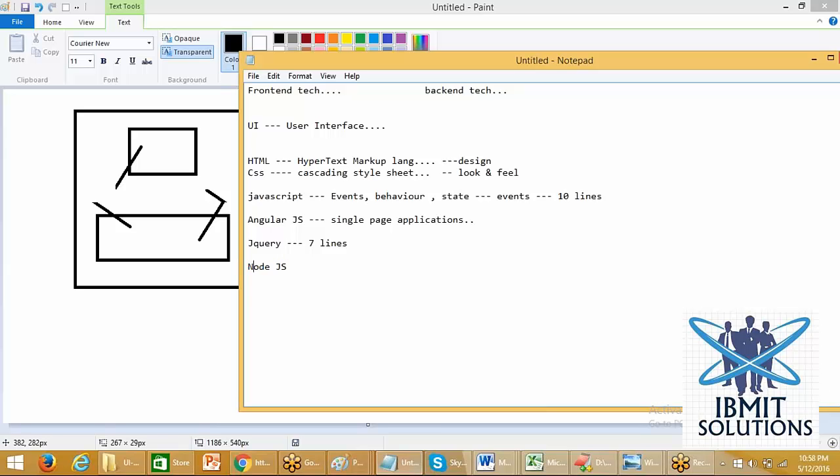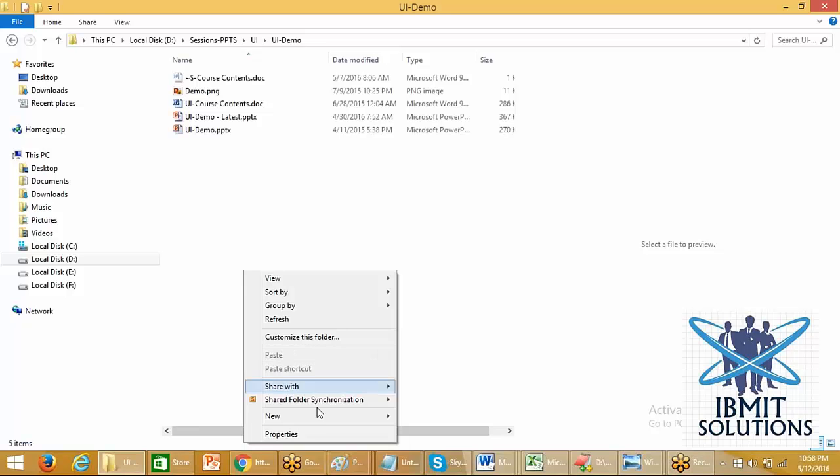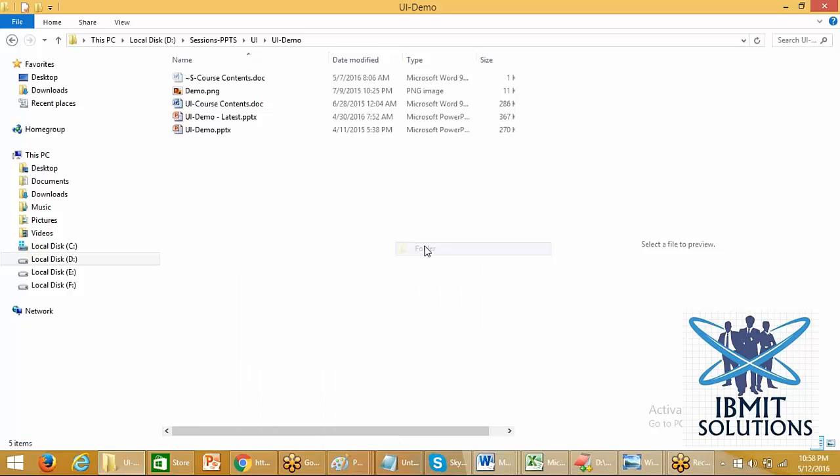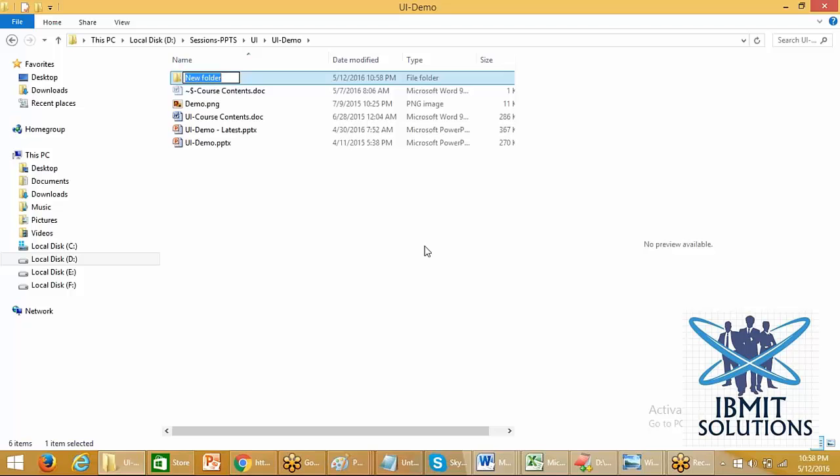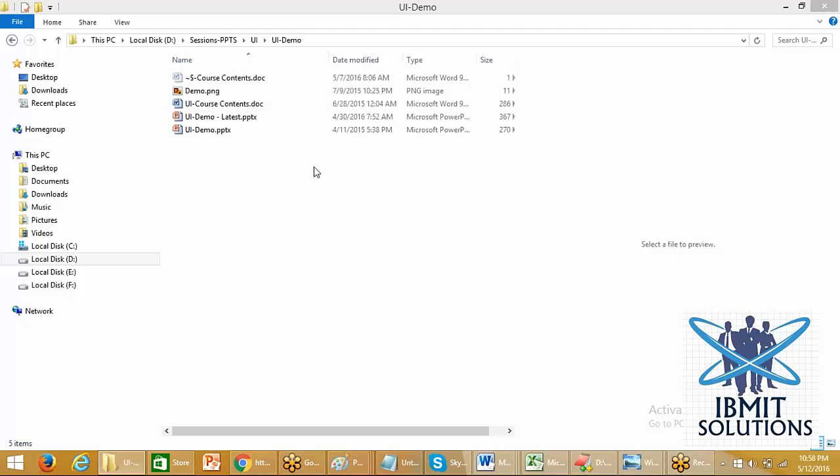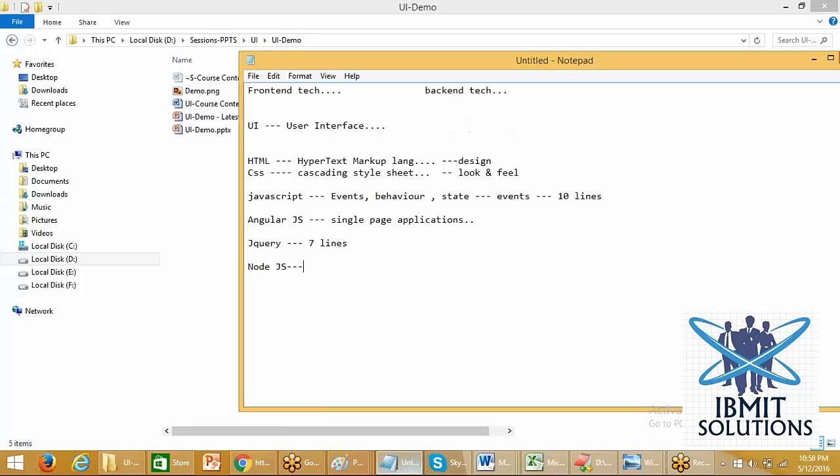And not only performance wise, on the server side it will also create some of the features. Generally we create folders like this, right? These kinds of things we used to do using a backend technology like Java. But when it comes to Node.js, we don't need to do that. Using Node.js, you can do some of these functions, creating files and folders, removing, and updating data. Those kinds of things we can achieve in Node.js.